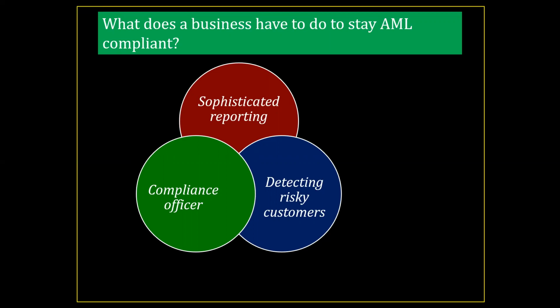The first one is effective reporting. That is sophisticated reporting. A powerful reporting system helps to immediately deliver the information about a money laundering activity to the relevant authorities. The second is staying aware of high risk customers. Businesses must evaluate their clients' risk profiles and process them accordingly, applying enhanced due diligence, customer due diligence, etc. measures.